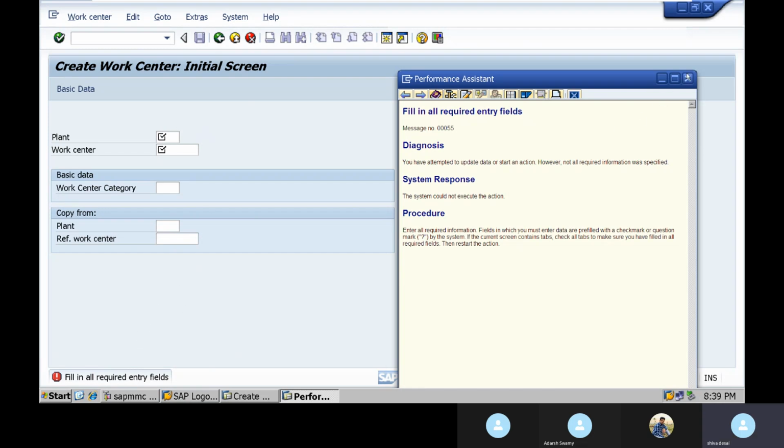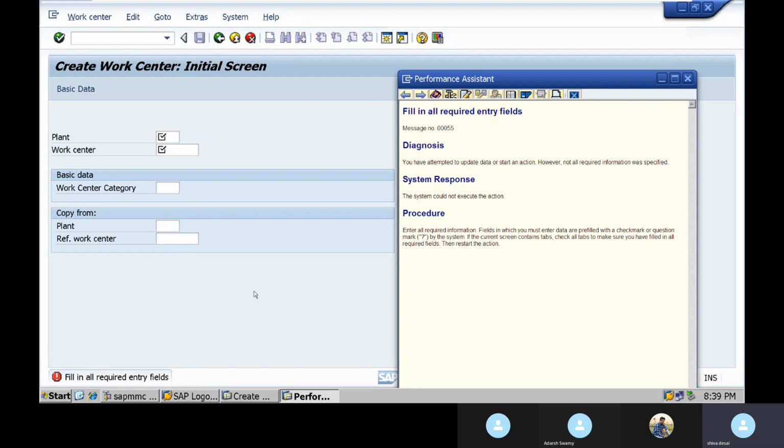One more message will come, that is a success message. Success means the transaction is successfully activated, the green color tick mark will come. Upon saving something, it will say successfully saved. A green color tick mark means success message.